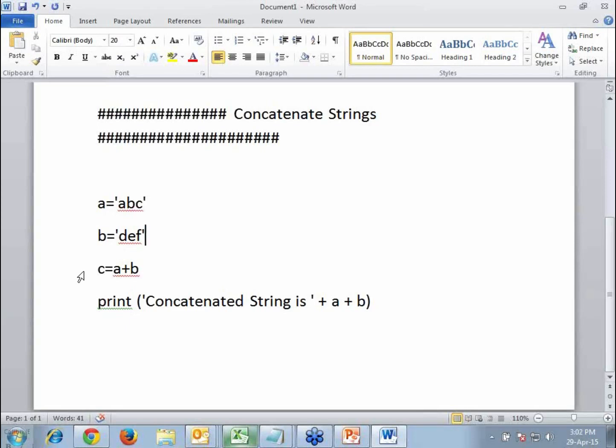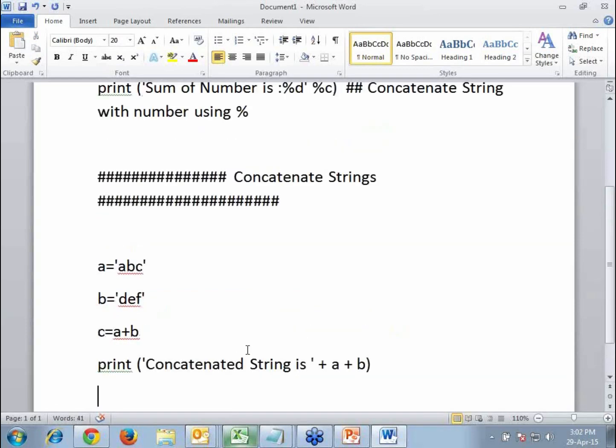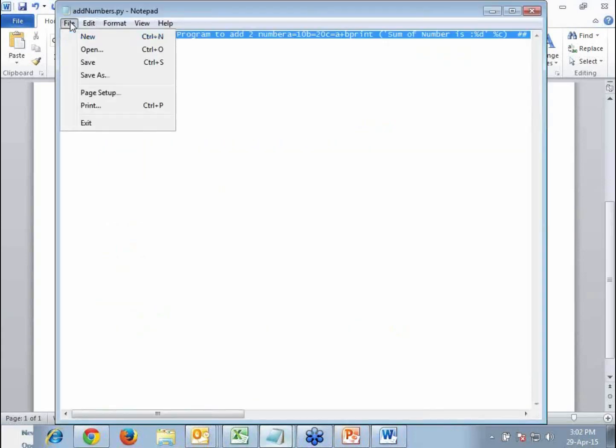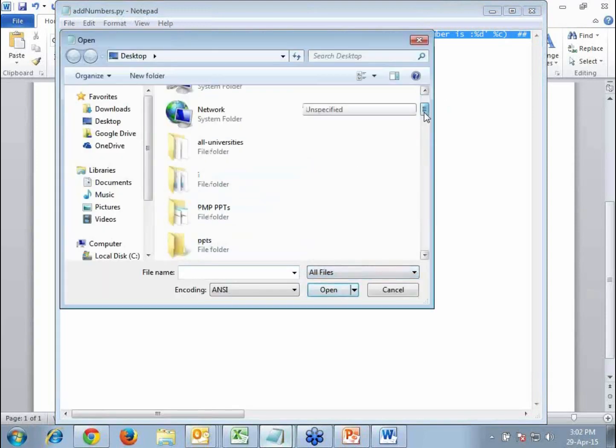I am doing the same thing here. A plus b, it is not that I'm adding two strings, I'm concatenating two strings. So again, I can either print c, I can substitute c, or I can do a plus b. This is the concatenation sign. With this example, I just wanted to tell you that the memory allocation happens at the time of assigning the value. Okay, so can we open the Fibonacci series?